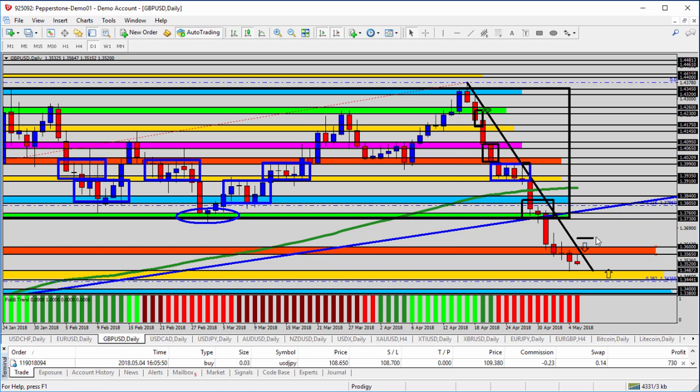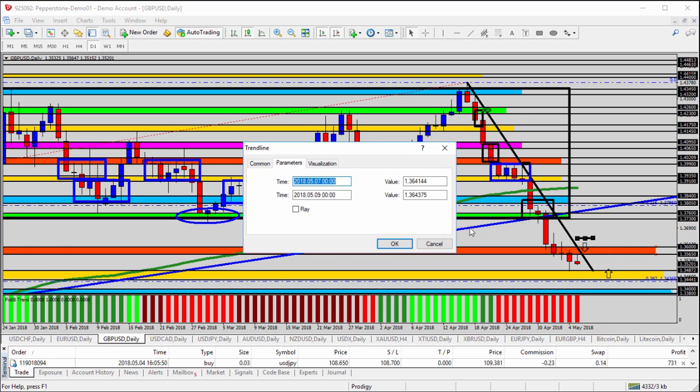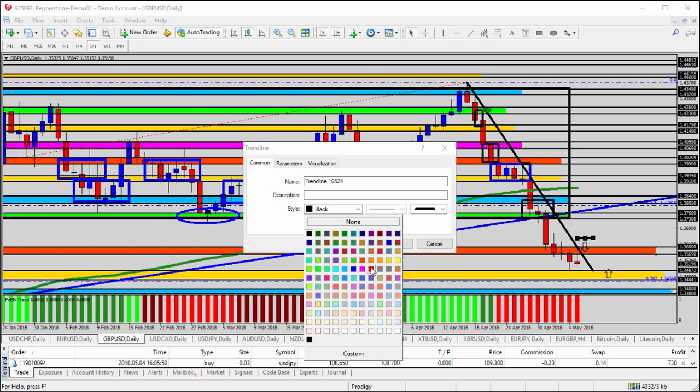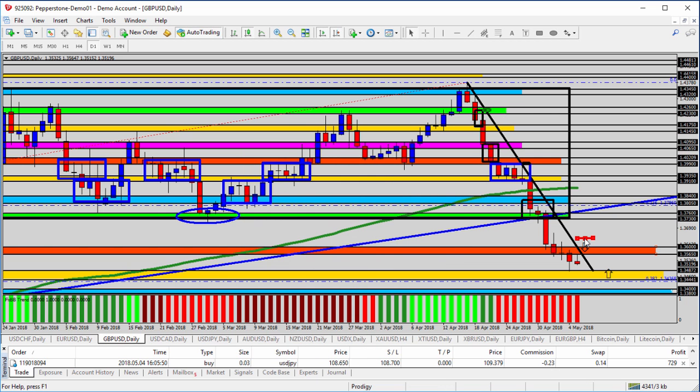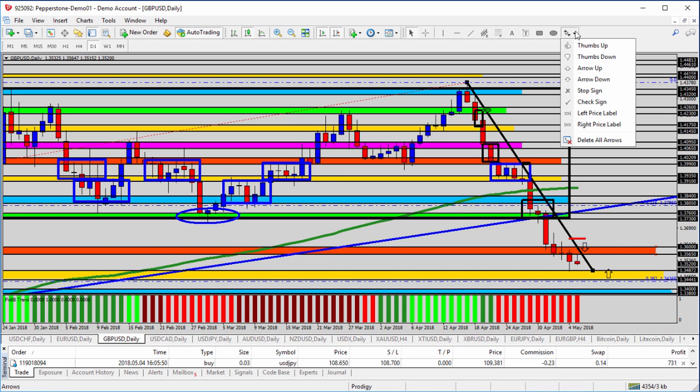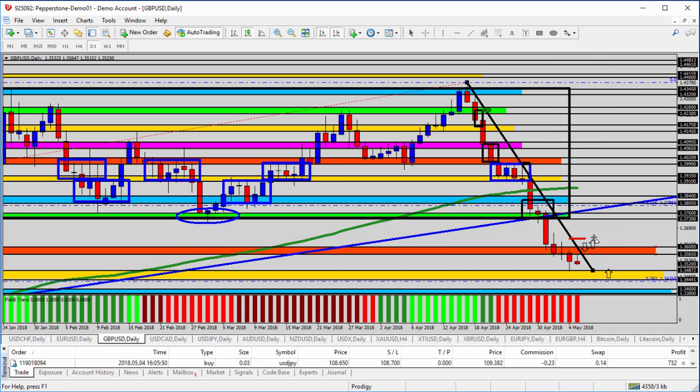Your risk, your stop loss, is going to go above the orange zone. Now I'm just putting a line here to represent where that stop loss is. We'd need to calculate that to fit with our risk parameters. But above the orange zone would be your stop loss. So if you put a stop loss here, you know that that's your potential risk. That if the market gets above the orange zone, it's going to turn around, and the black trend line, turn around and potentially go back higher again. So stop loss is above.